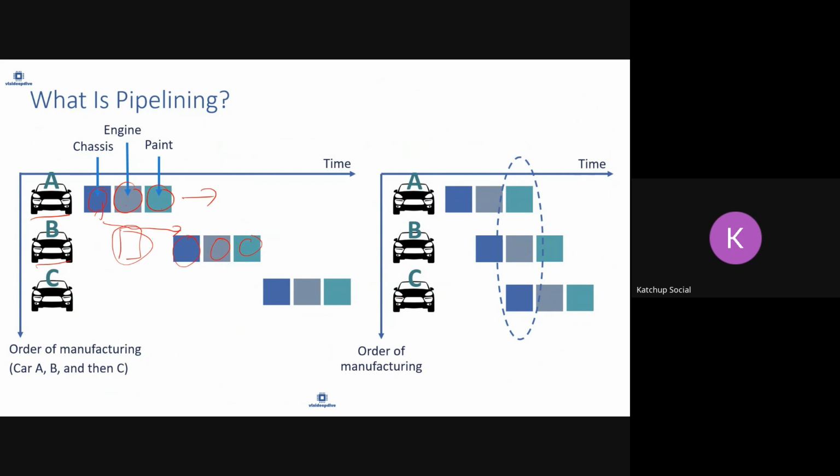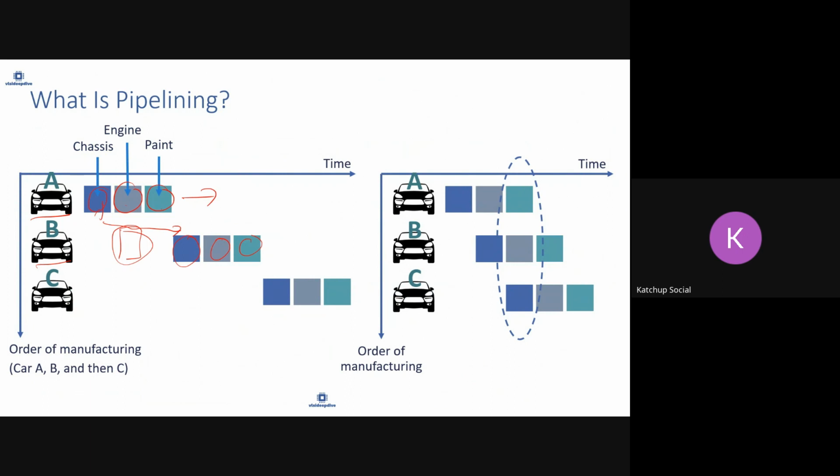From a processor point of view, you can think of it like this: let's say my memory is free. Can I do some more? Can I read some more data into the memory? My register file is not doing anything, or my ALU is not doing anything. Can I do some more operation on the ALU while other parts of the processor are still doing other operations? And that's the basic idea of pipeline.